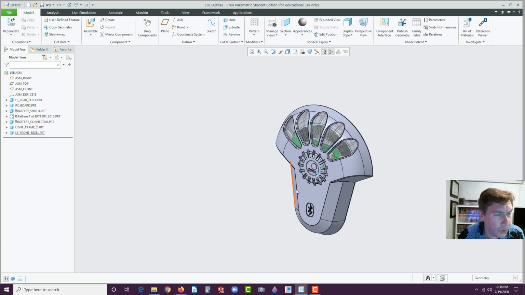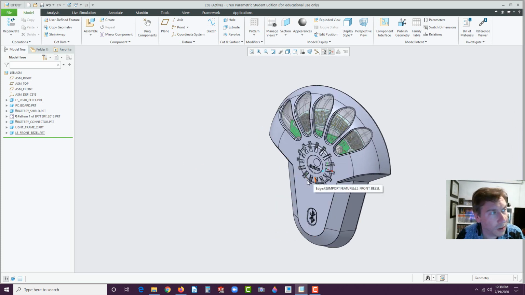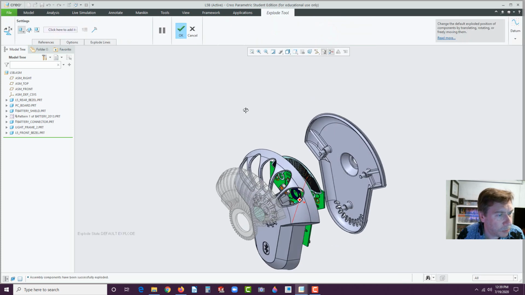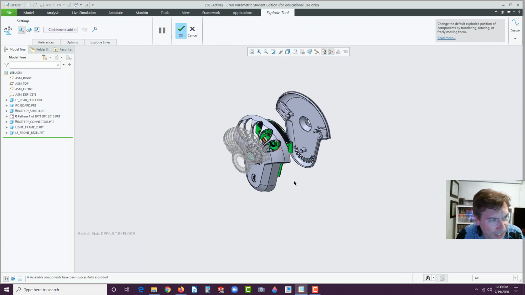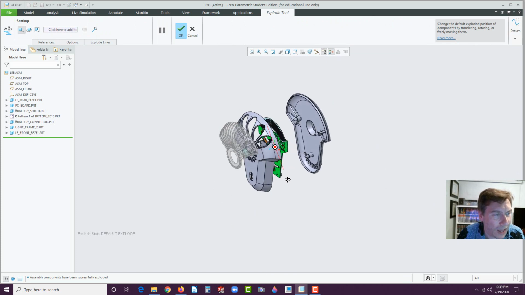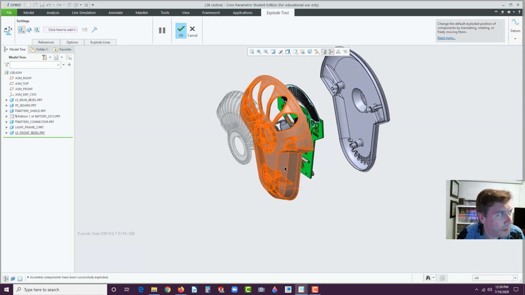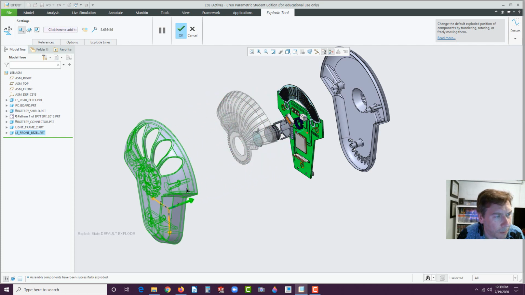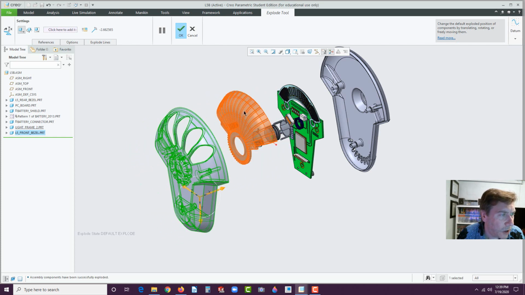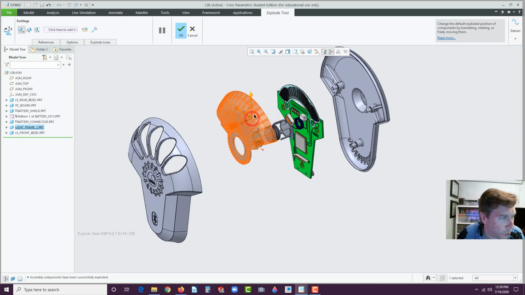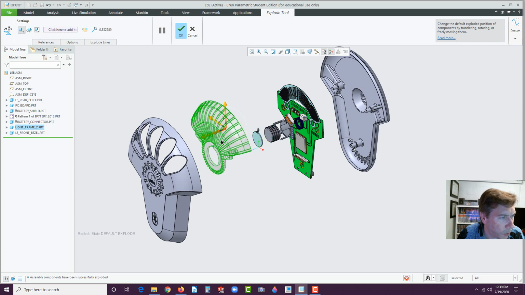Now exploded views, you're going to need to know how to do this for your midterm. Now you have edit position or explode. We could go to edit position first. Now it has this kind of auto explode here, and it actually aligned them pretty decent, just not how we'd want exactly, but we can modify. So we could click on a part here, and you see the drag handles. Let's drag that forward a little bit. And so it's kind of nice. It moved them in a position that is quite friendly to what we would expect or hope for.